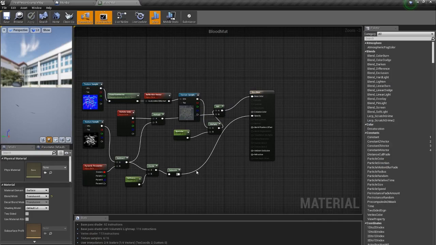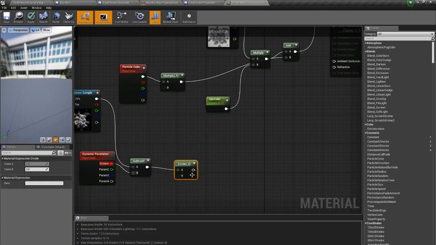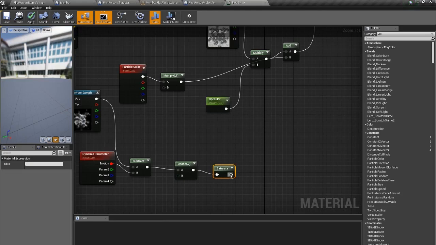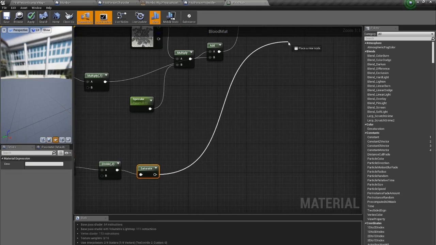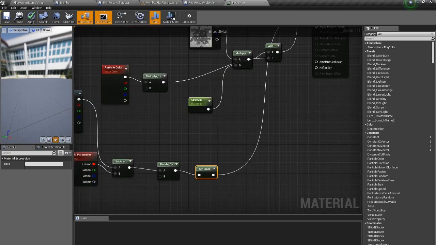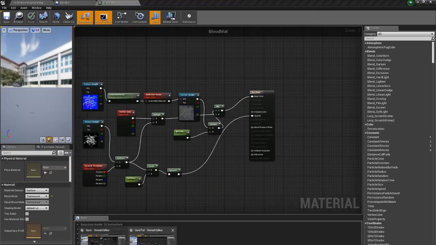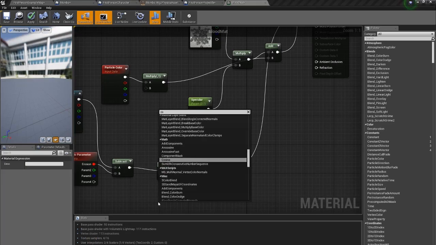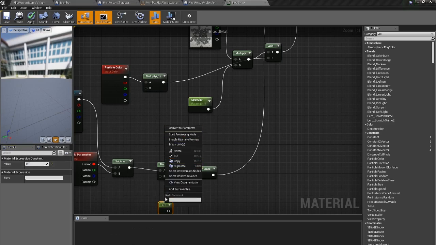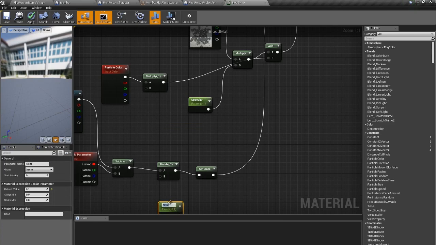So we want to saturate after the division, and plug this saturate into opacity. And then create another constant, which we can convert to a parameter. Set the value to like 0.1. Right click, convert to parameter. Call this softness.